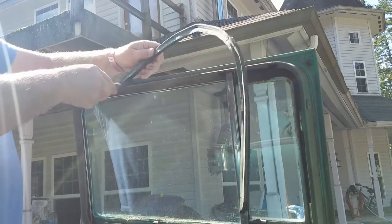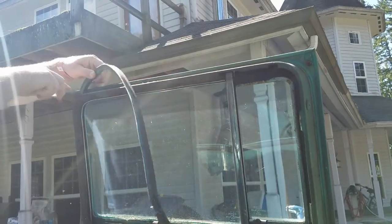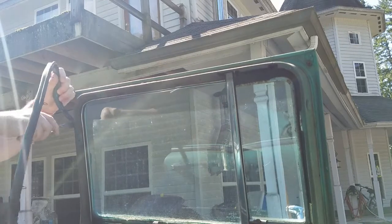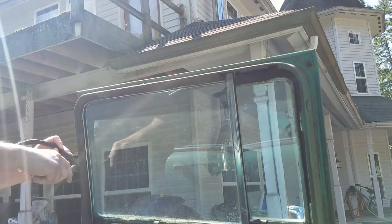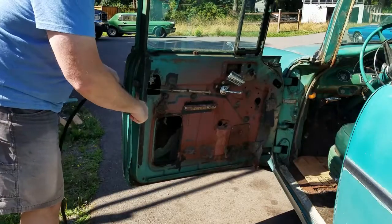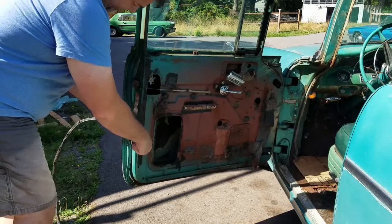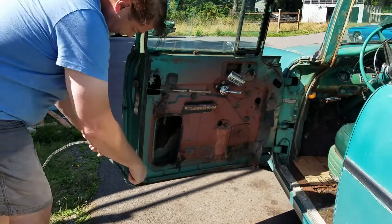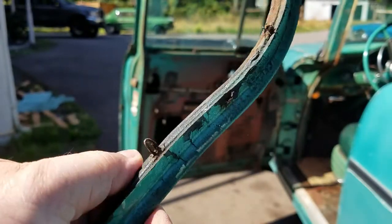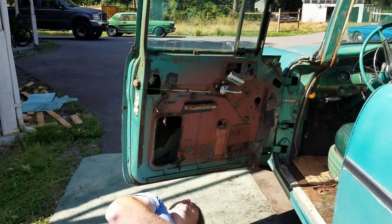About every 4 or 5 inches we've got a little embedded metal clip. Yeah, that'll be interesting to find. I've seen that. So this isn't glued on, it's clipped on. Like when they painted this thing, they painted right over the weather stripping. So here you go. You can see that little metal clip. Well, that's convenient.